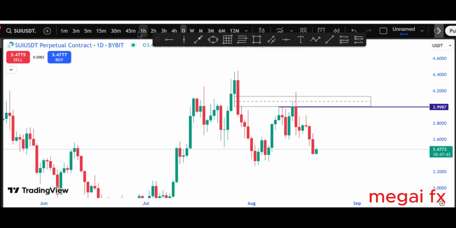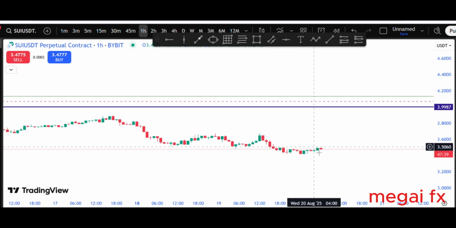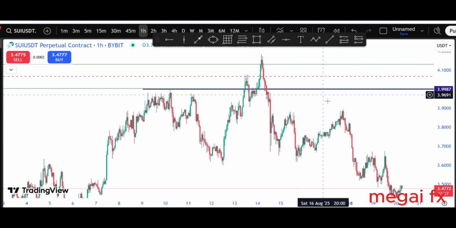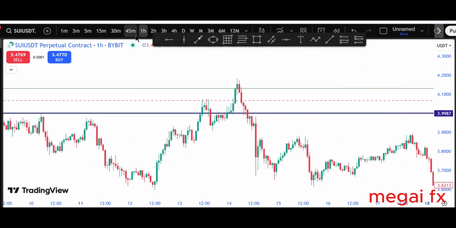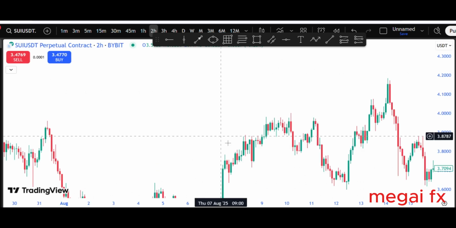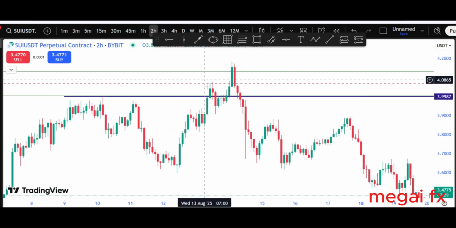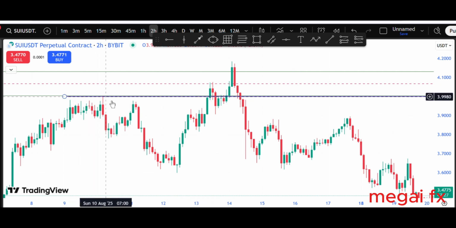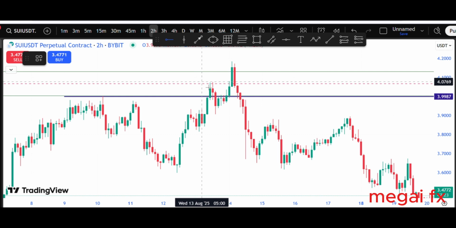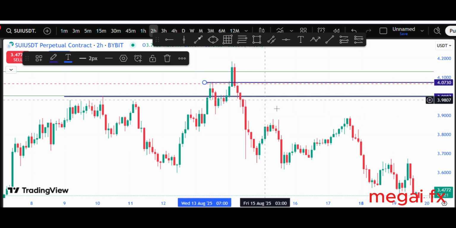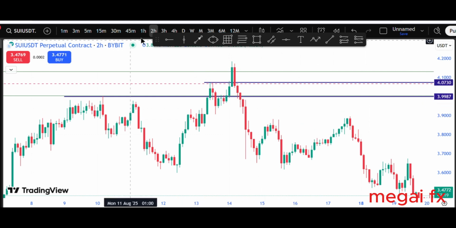If you go to the 1 hour time frame also, you see where you would have taken the entry. If I don't see it on 1 hour, I go to 2 hours. Okay, look at it. After this is the main daily time frame sweep. We also have another sweep on the 2 hours time frame or 1 hour time frame. Look at it, I would have taken this trade.